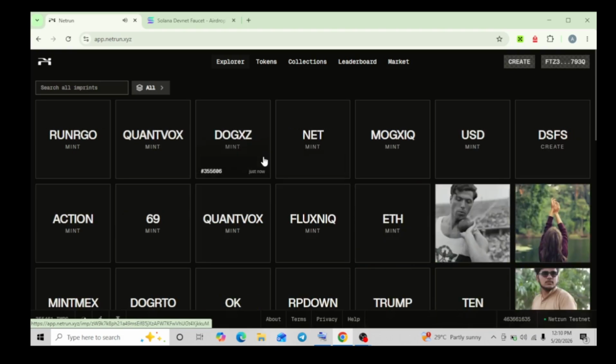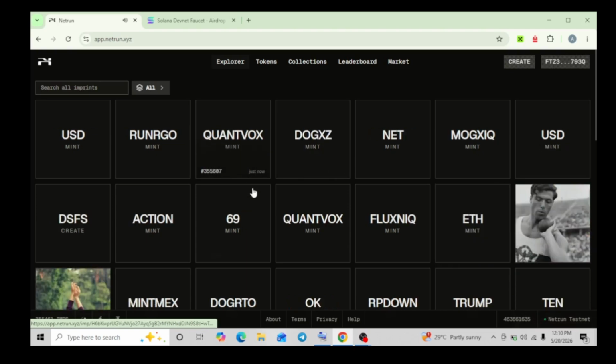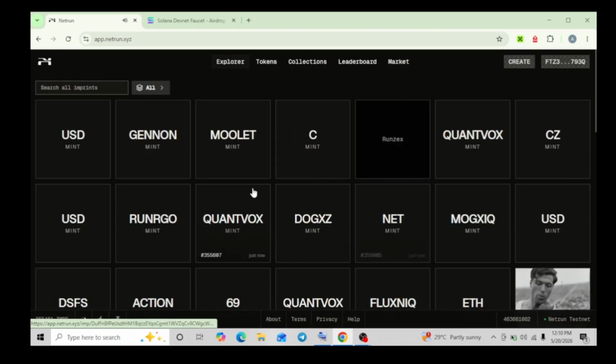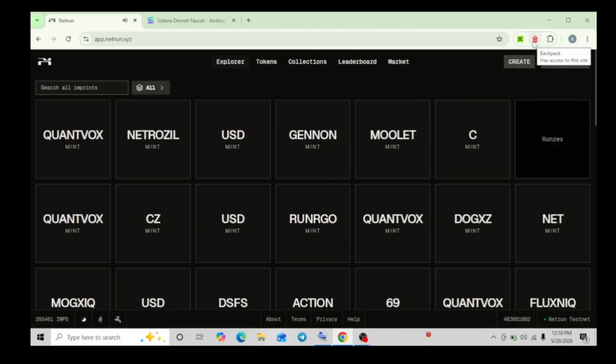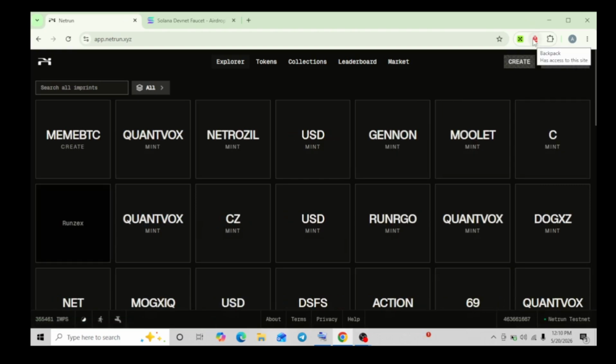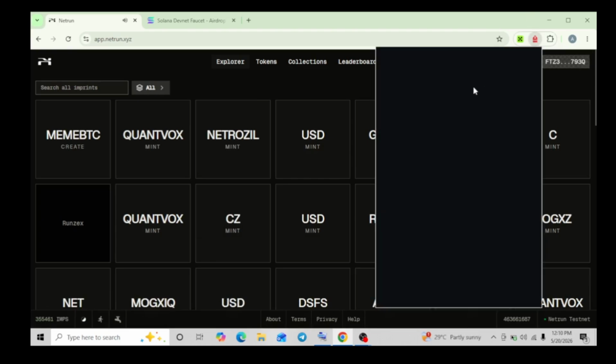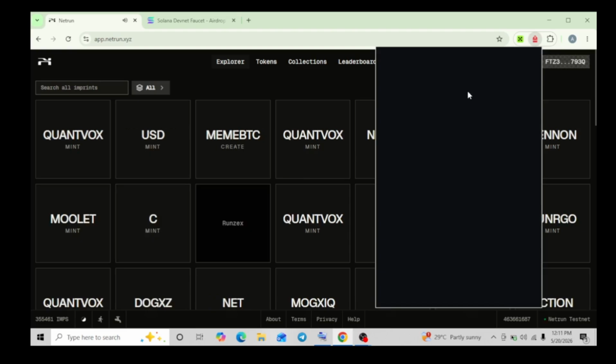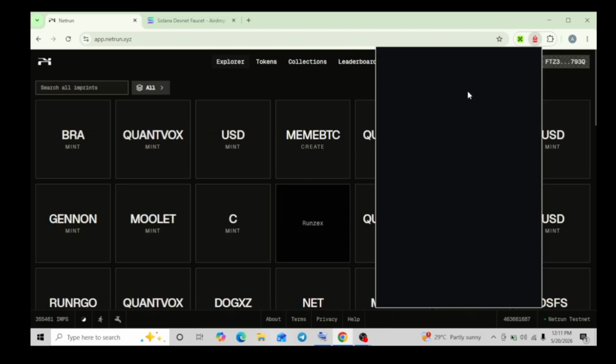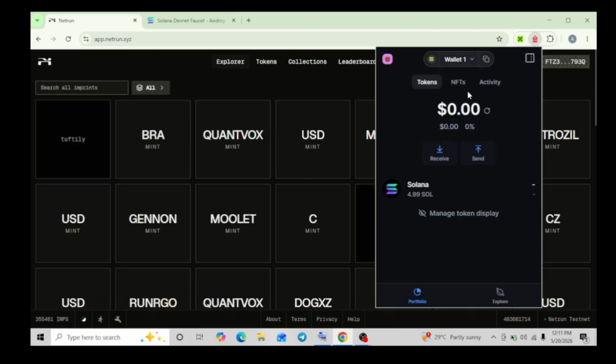Many people are already farming these potential airdrops, as early testnet participants often get rewarded in these projects. So I'm going to be walking you through the guide on how to run the Netrun Testnet. This is the full guide. First off, you're going to need a Solana wallet because it's a Solana meta protocol. Do not forget that it is built on Solana. It is inspired by BTC ordinals, the same thing BTC ordinals did on BTC.